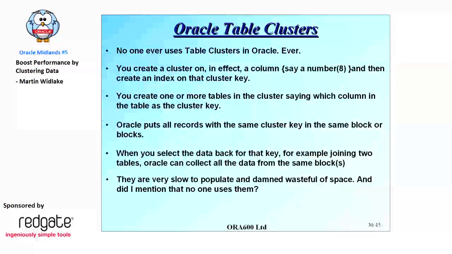This was one of the first physical implementation things Oracle built. I know that these were available in Oracle 5, probably way back to Oracle 4 or 3, I'm not sure. They are extremely slow to populate and damn wasteful of space. You remember I said when you have a new key, it creates a block, an 8K block, sat there with one record in until you add some more. You can have more than one key in a block, I think, but you have to go to hash table clusters, and I didn't touch them because it's just too much.